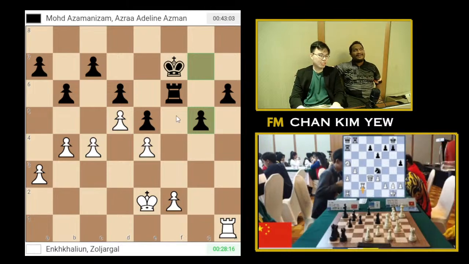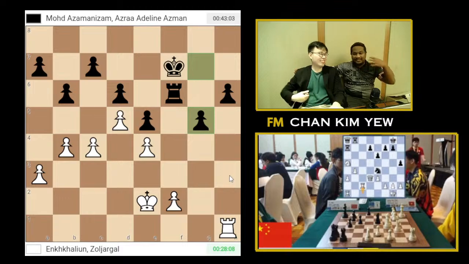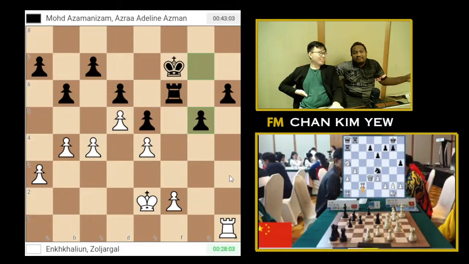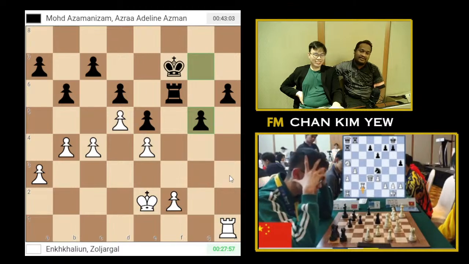And not to mention, I would say if you're up a pawn, don't ever exchange any pawn after that. Well, I wouldn't say don't exchange any, but try to avoid it. Try to avoid exchanging pawns, because if you exchange pieces, it's good. But if you exchange pawns, you will get a drawish position. Yeah, exactly.